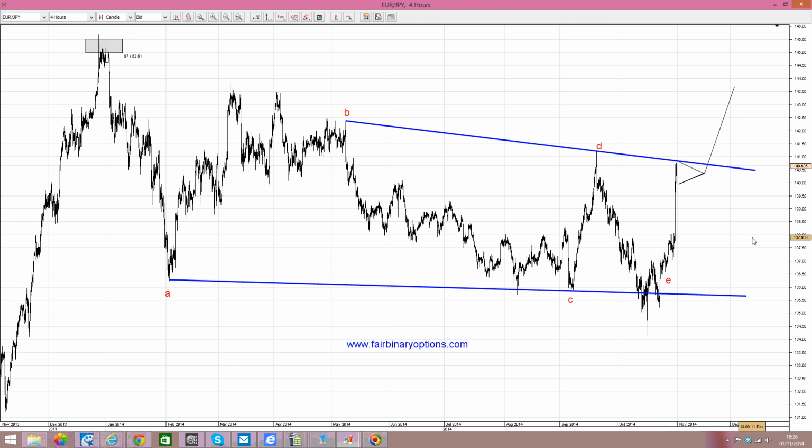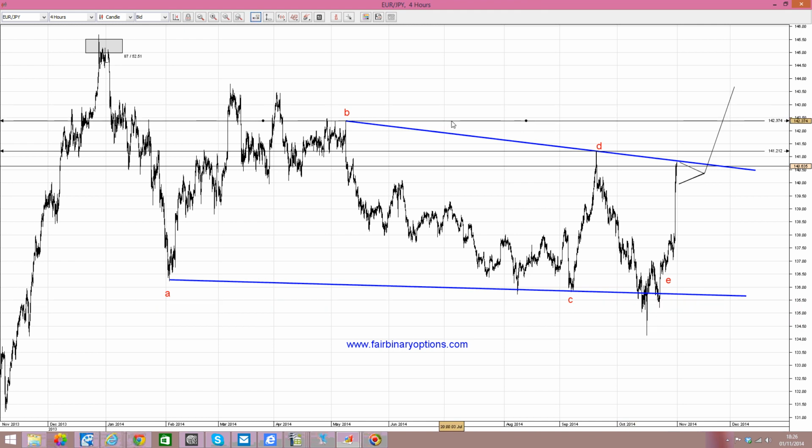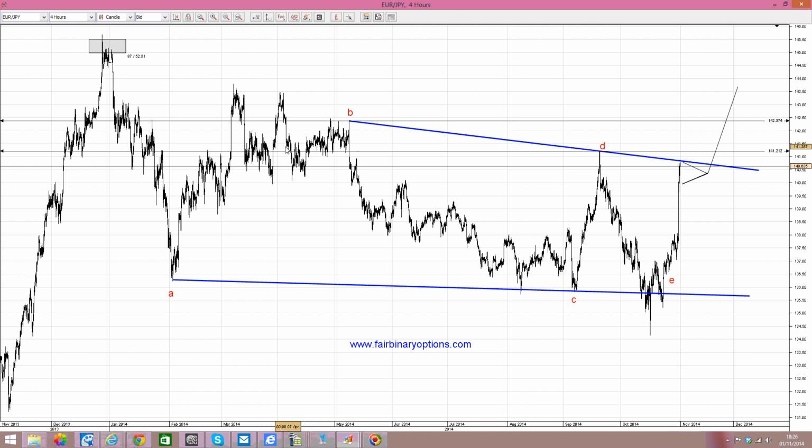I would be with, let's say, heightened attention on the moment that the B to D trend line is broken. Why? Because at the moment that the B to D trend line is broken, we will have three different targets to watch. First of all, 141.21, when the D wave ended and the market turned to the downside, making a new low. Then of course, the all important now, 142, and the recent highs into 145.